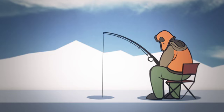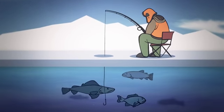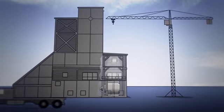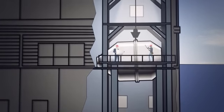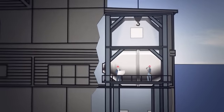Whenever you have a problem, if you ever come out of it better, it's a good thing. Essentially what we did is comparable to fishing through a hole. If the roof of the structure is the ice of the lake, we put our crane rigging — let's call that the fishing line — lowered it through a hole in the roof like you'd lower a fishing line into a hole in the ice, hooked it up to the drum — let's call that the fish — picked it up, slid it over on top of the concrete foundation, and pulled the line back out through the hole.